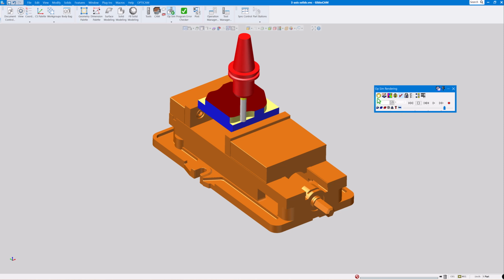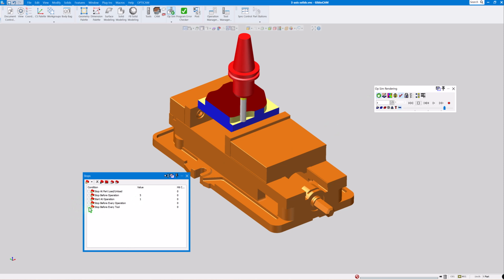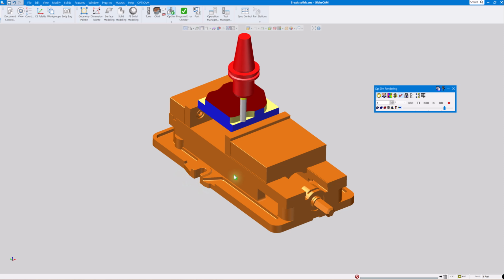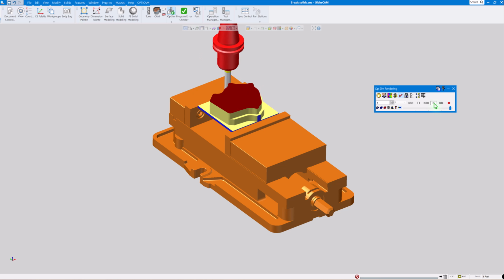Actually, I'm going to turn this off and uncheck that, and click on this button that says stop before every tool. So we want to get through this a little bit faster, so we'll just speed that up there. Okay, that's what that tool did, the 1/2 inch end mill. Then the 3/8 end mill, you can see volume mill automatically does a helix for you, or you can do a ramp, it's either one.